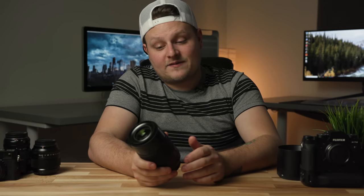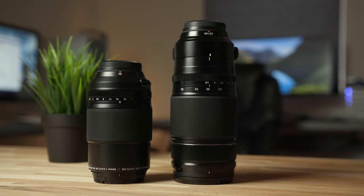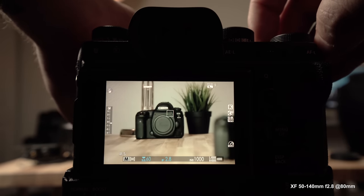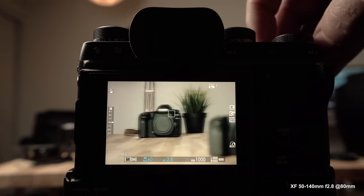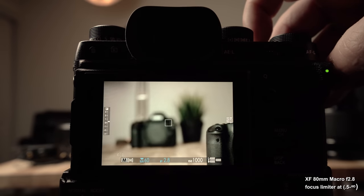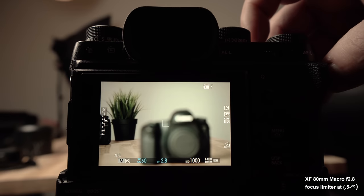Now I've heard a few reviews saying this might be one of Fuji's fastest focusing lenses, but I did some tests and I found that not really necessarily true. I think that the 50 to 140 millimeter f2.8 is still a faster focusing lens, and check out these test samples. This is kind of my little setup here that I'm gonna do point to point between two cameras, between the 50 to 140 and the 80 millimeter. This is me just zooming the 50 to 140 to 80 millimeters, and you can see how it focuses. Now I had the 80 millimeter set to 0.5 to infinity to improve the speed, and this is its focus speed.